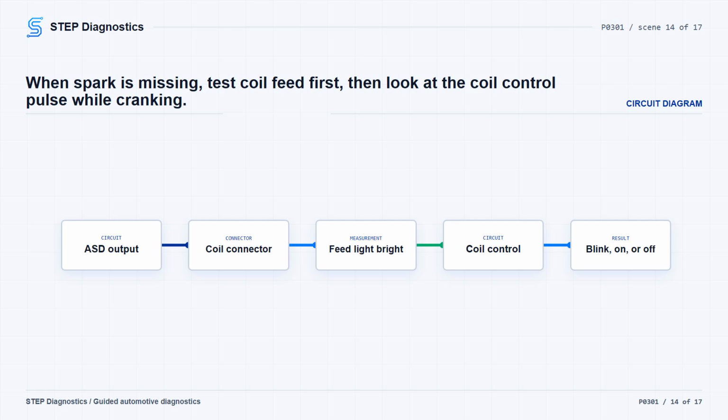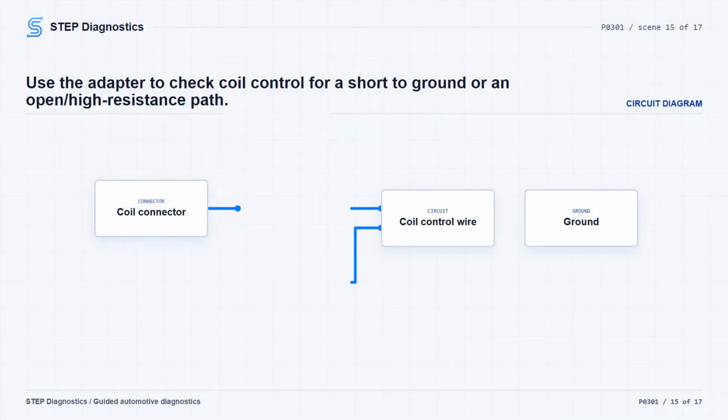Do not probe the PCM harness connectors directly. Use GPEC Diagnostic Adapter 10436 for that part of the test. For a control circuit short to ground check, turn the ignition off, disconnect the PCM-C2 connector, install the GPEC Diagnostic Adapter on the engine harness side, and check continuity between ground and the coil control circuit at the ignition coil connector. If there is continuity, repair the short to ground and verify. If there is no continuity, continue to the final connector checks.